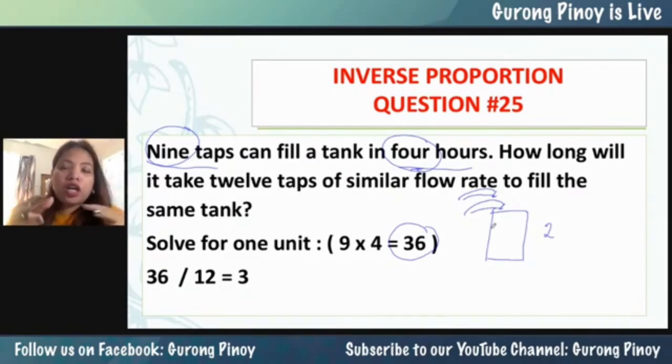Okay? So, bibigyan ko po kayo ng maliwanag na example. Parang sa isang pamilya, kapag 500 lang ang budget sa isang araw, tapos may 5 pamilya, di ba? Tig-100 sila, di po ba? Naging 6 yung pamilya. Sa tingin nyo ba, tig-100 pa rin sila? Di ba mas mababa na sa 100? So, inverse po yun. Kasi dumami yung number of members, pero bumaba naman yung kanilang budget. So, yun po, inverse.